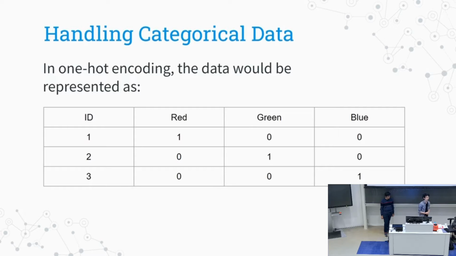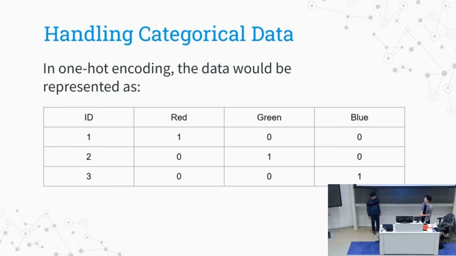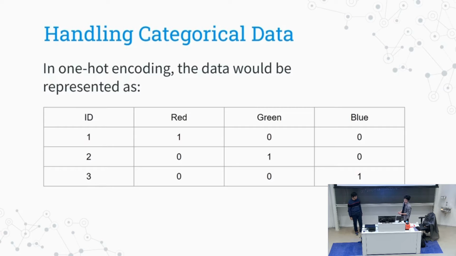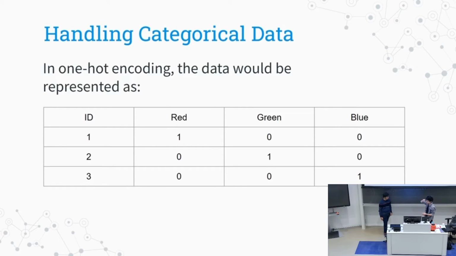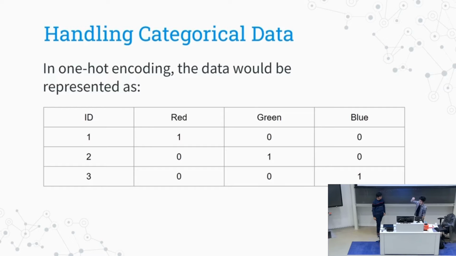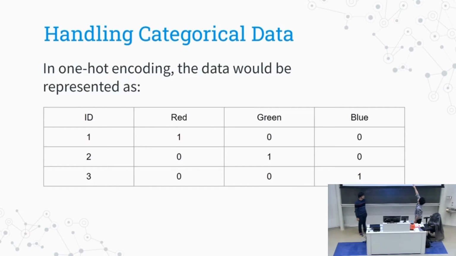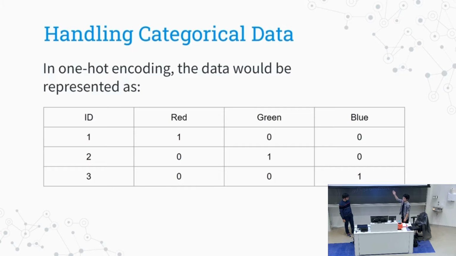This is nice, and it helps us encode the categorical data, and that's what's done quite often when handling categorical data. One thing to mention is that this method is a little redundant. If we know that there are only 3 classes in the data, red, green, and blue, then we can remove the column red, and if the column green has 0 and the column blue has 0, the machine learning model can infer that it should be red. So technically, we can remove the first column and it will still work.